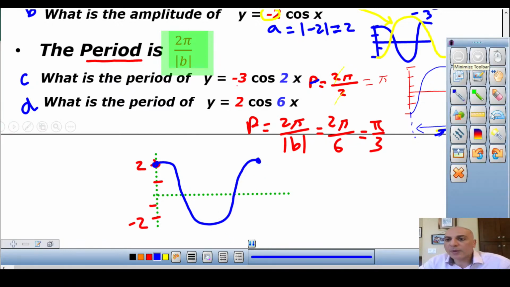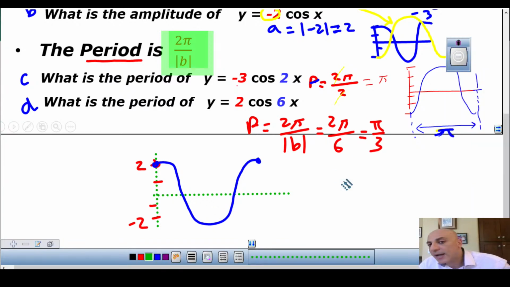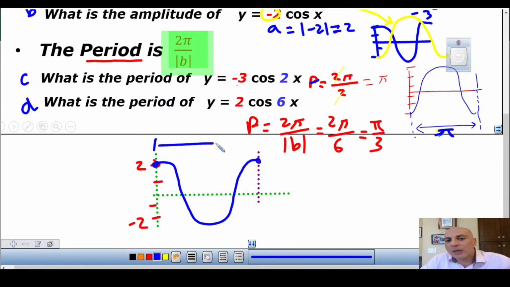And then we're going to finish. However, if I'm very careful, I will have to notice something. What is that something? Well, that something tells you that you are going to finish your wave, your cycle, in pi over 3. The distance from here to here is going to be pi over 3. How much is pi over 3? Can you tell me that in the comments? Come on. I take 180 and slice it into 3 parts. 180 is a half circle. Divide into 3 parts, that's 60. So this guy here finishes the job in 60 degrees.